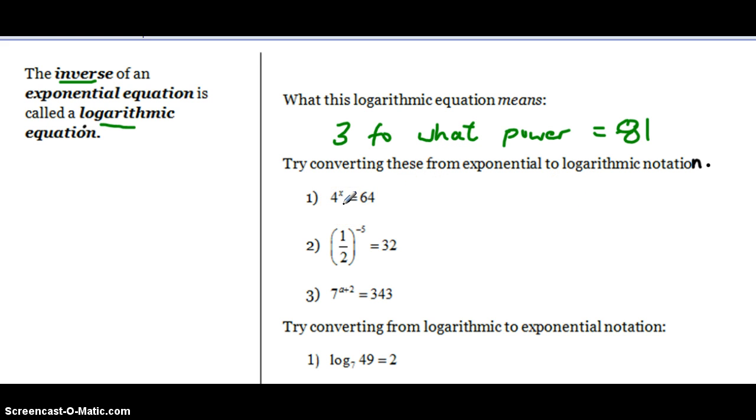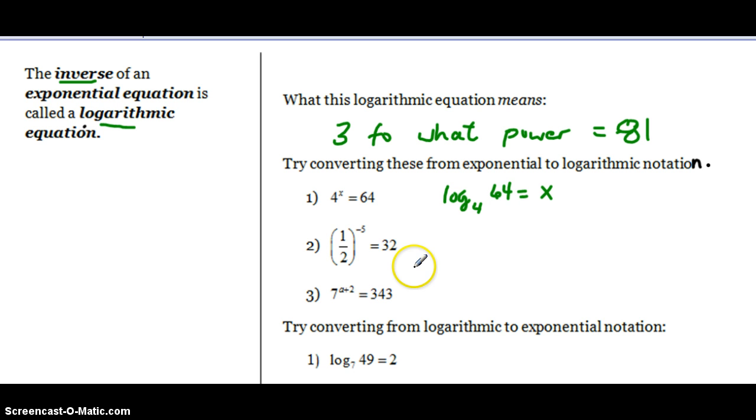The way you start when you convert from exponential to log is to realize what the base is. The base for this exponential is 4. The first thing you always write down when you convert from exponential to log is log. Then you write down the base of the exponential, so it was 4, and that's always written as a subscript, so it should look small and lower than your g here for log. So log base 4, and then the "of" is what is on this side of the equal sign for the exponential, and then it's equal to the power. In this case, our x is our power.